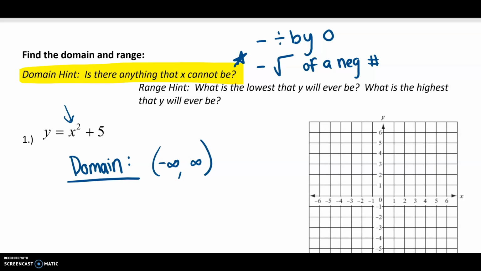Just to sketch a graph of this, and you may not know how to sketch this, which is totally fine. We learn this later. But since I do, I'm going to throw the sketch there. You can see why the domain is -infinity to infinity, because these will technically go on forever and ever and ever, getting increasingly wider because it's a parabola. So you're going to cover everything on the x-axis on the right or left sides.